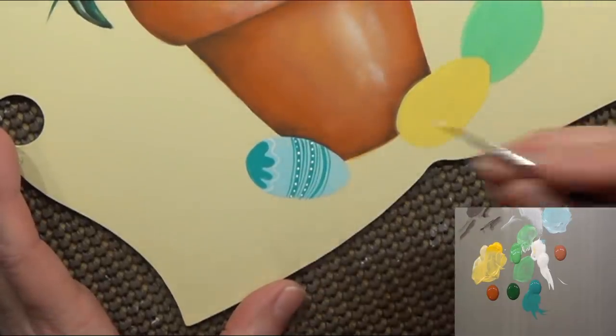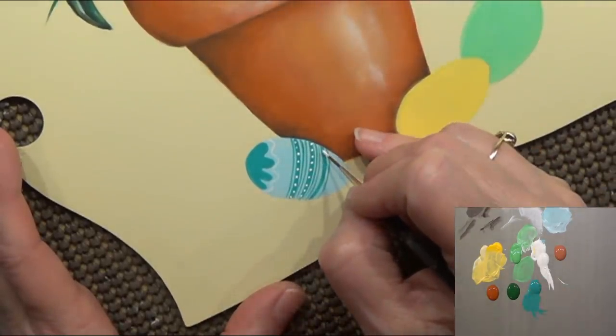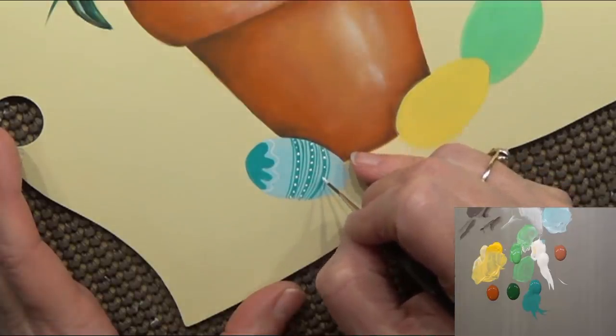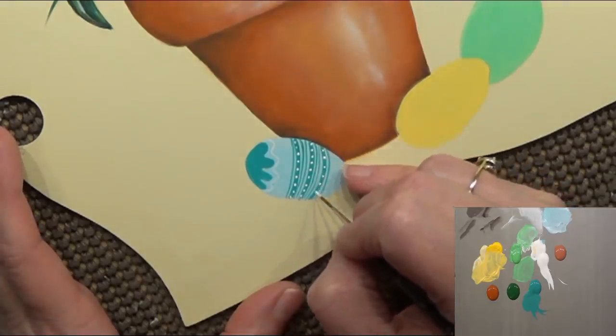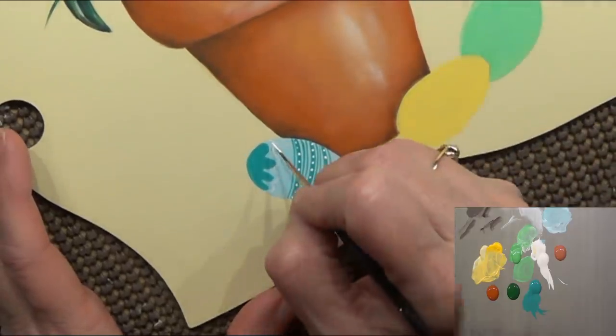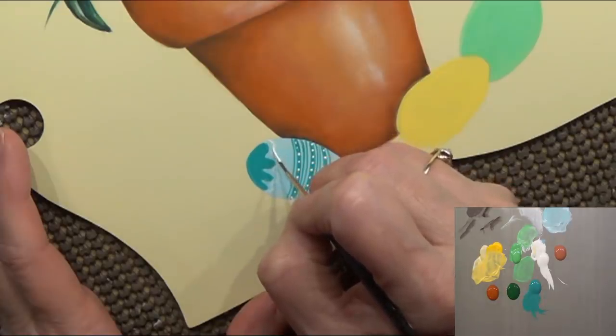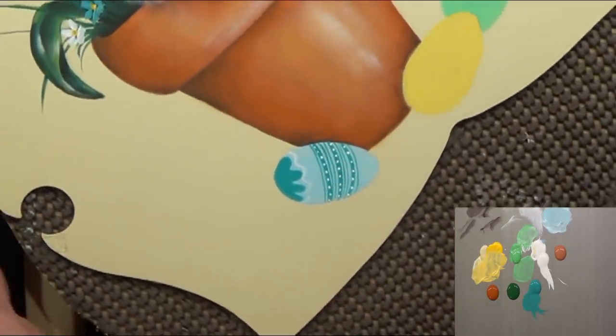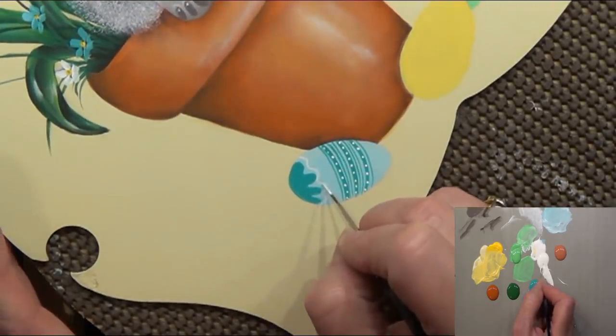And we'll have to let this dry completely before we do any shading and highlighting on it. And let me see if I can go back over this line to darken it. I think I had just a little bit too much water mixed in with my paint there.